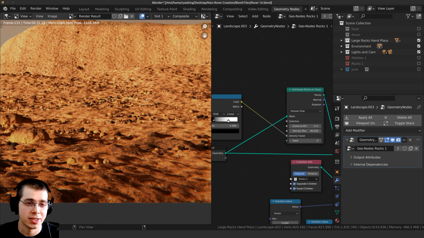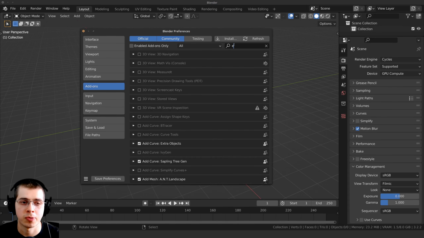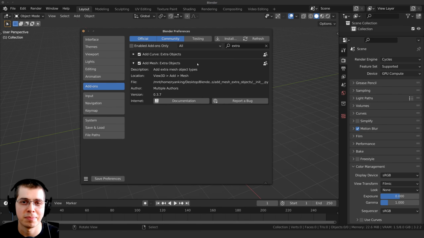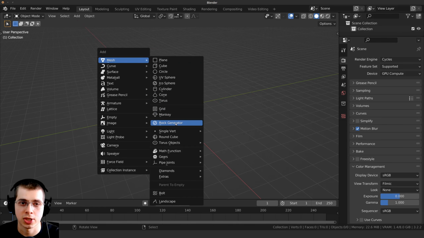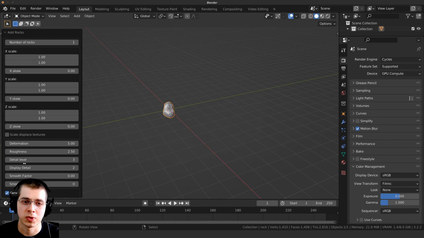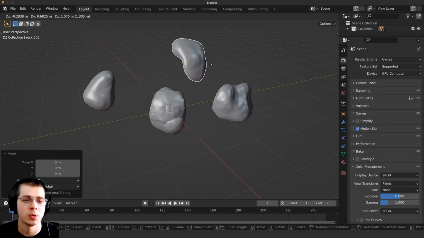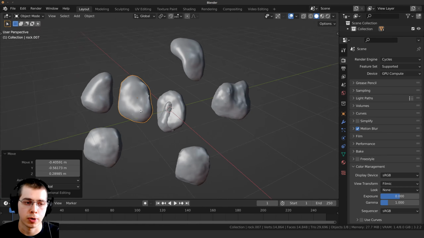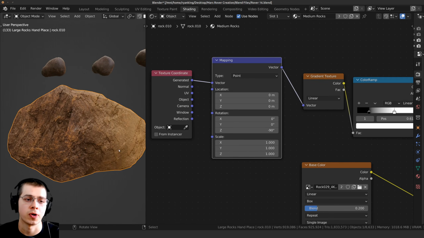Now real quick, I did just want to show you how I created the rocks. If you go to Blender's user preferences, you can turn on the Add Mesh Extra Objects add-on, and once that add-on is turned on, you can press Shift A, and under Mesh, you can see that there is a rock generator. When you add this rock generator, Blender's going to generate rocks for you. So it's a very cool built-in Blender add-on. In that Martian environment tutorial series, I used that rock generator to create the rocks.